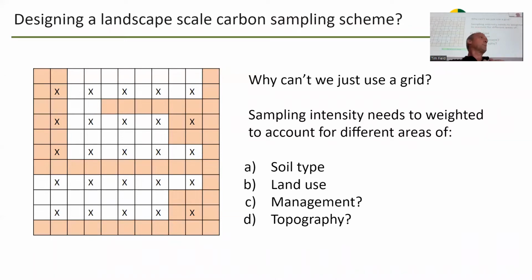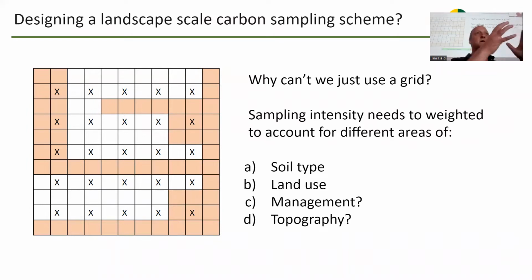So if you were on a completely, what we would say, homogeneous farm, everything was the same. It's all winter wheat, oilseed rape, barley, whatever. It's all the same soil type. Yes, you could just do a grid. But if you've got different bits on different bits of the farm, then you have to make sure that your sampling captures and reflects that variation if you want an accurate baseline number. And that is called a stratified sampling scheme.